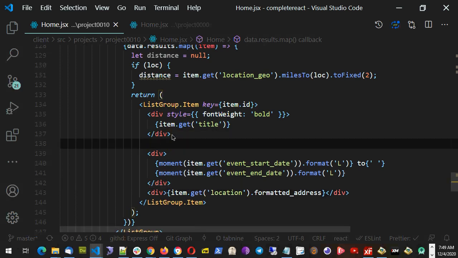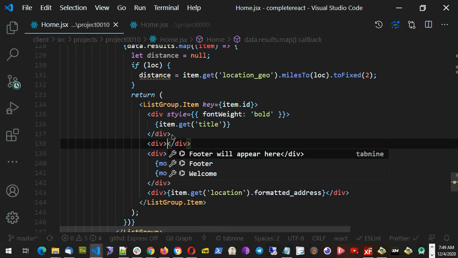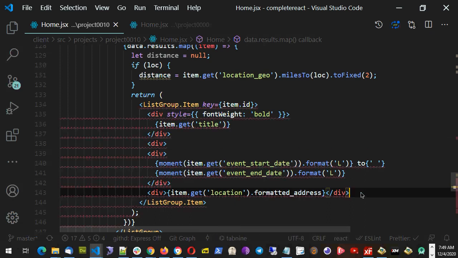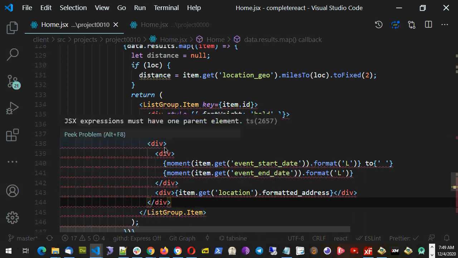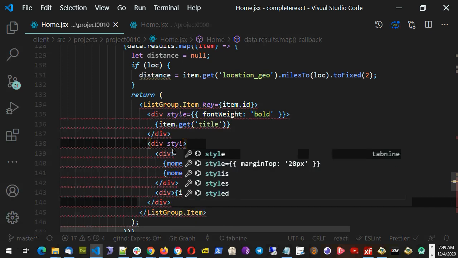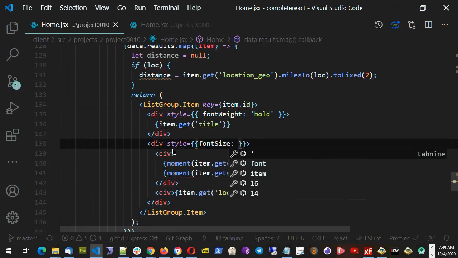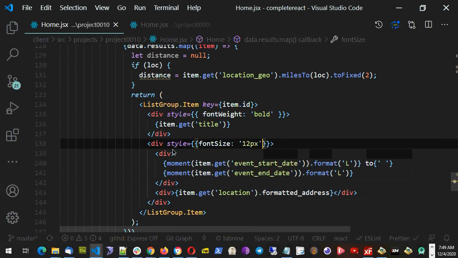I'll make this in another div. This is all whatever you want to display, you can display as you want. And I'll use the style font size of 12 pixel.